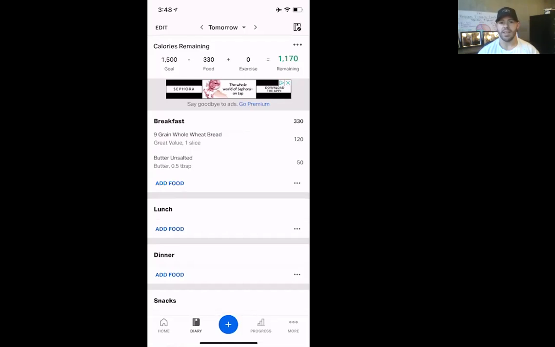However, if I eat 1,500 calories and I am up a pound after a week of correct tracking, and I emphasize that, correct tracking, making sure that you're tracking everything accurately, and weighing your food as you eat it and measuring it, not just guessing, you will know that you need to drop your calories if you're gaining weight.